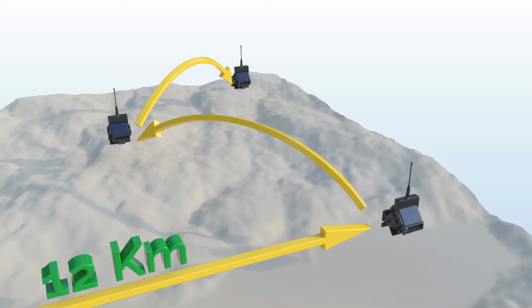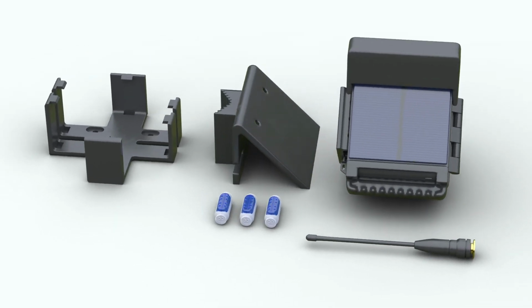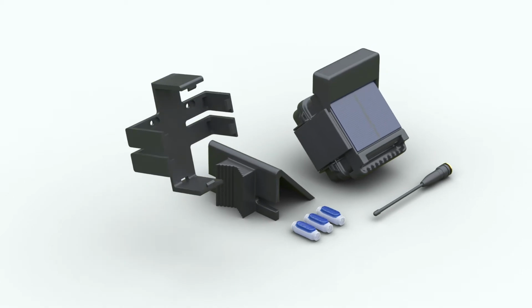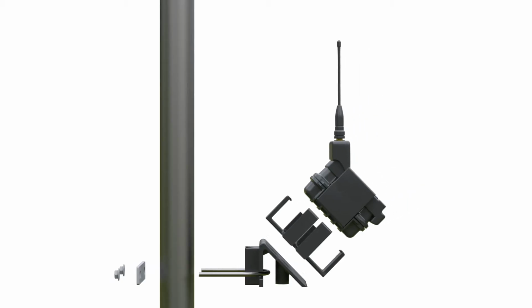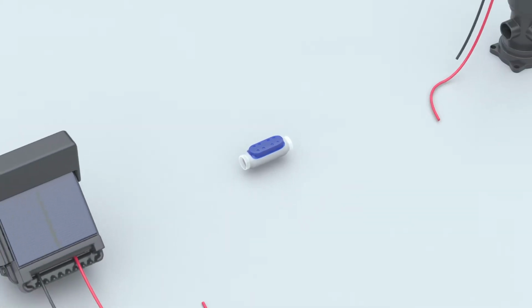and thus being able to access the most isolated nooks. Inside the Oasis box, you will also find various installation tools, such as the clamp bracket to set up the Oasis on a pipe or a stake, or the cable crimping connectors in order to connect properly to the solenoid's wires.